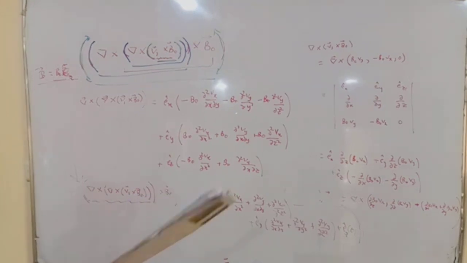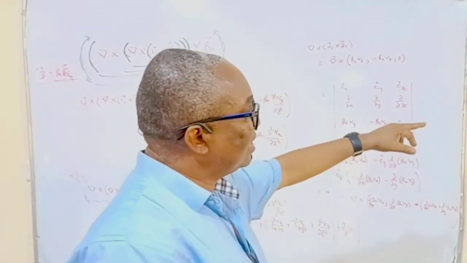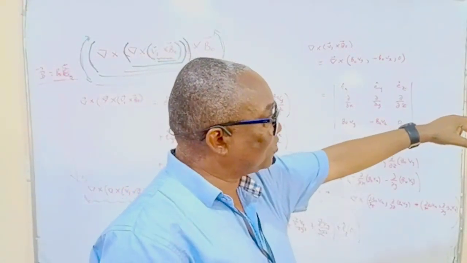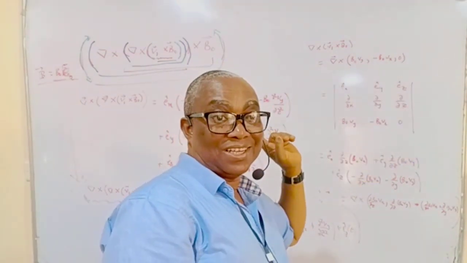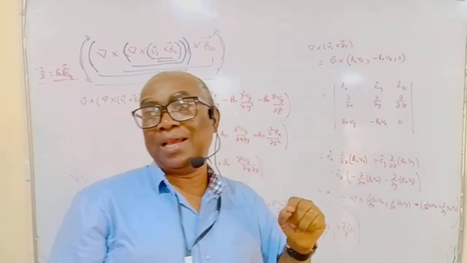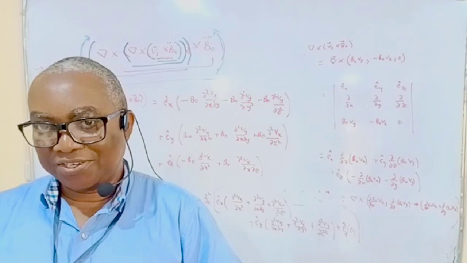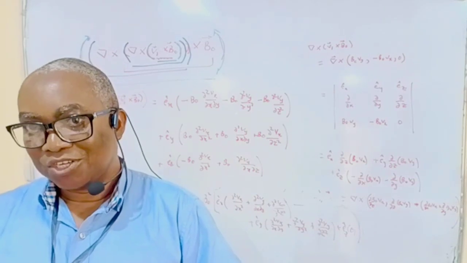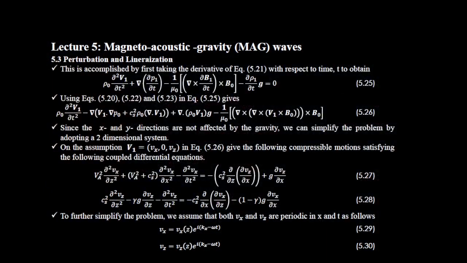Perturbation relay. Okay. This is exactly where we started. You see, equation 5.26 is what is leading to this. Because now I discover if I take an inhomogeneous magnetic field, it's going to cause trouble for us. So we decide to take it uniform. That's why the second term that has curl of B, I omitted it in that last equation I asked you to do. So we concentrated on this.